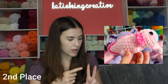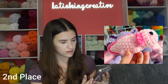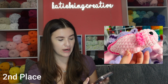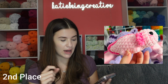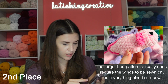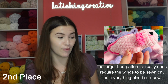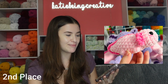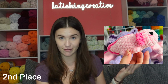It's a no-sew one. I honestly, looking at my list here, there's not a single one of these patterns that require sewing. The possum pattern that we just talked about is technically a pattern that you sew, but I modify it myself to be no-sew. But every other pattern that's on here is specifically written to be a no-sew pattern. So if you can't tell, I love my no-sew patterns, and these ones are great ones because people love buying them. So you can't beat it. But anyways, 30 axolotls for $15 each across my 15 events.